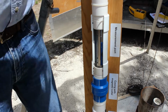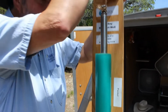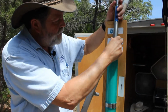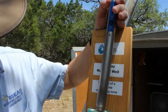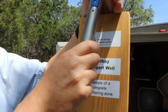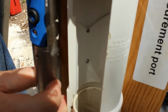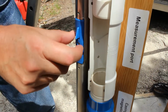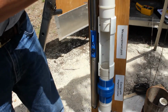So this is where we have this device that Justin's working with right now to lower it down the real well, but this is sort of a mock-up of that, in which we have this tool and we have a little tiny hole here, and that needs to line up perfectly with this little tiny hole down here. So you can see that little metal bead. Those are 2 valves. And we lower this down and it reaches the exact point because of this little arm and this groove that's cut in here.